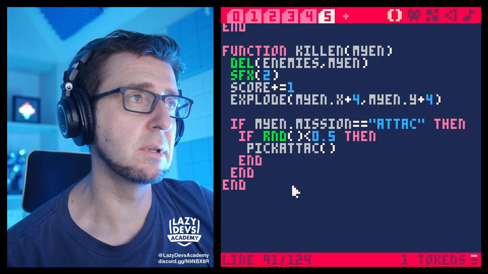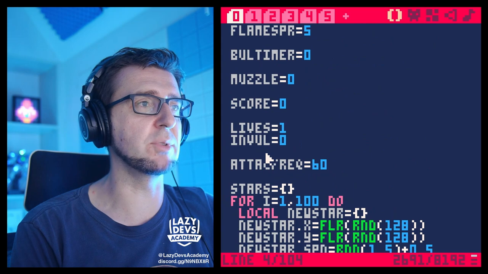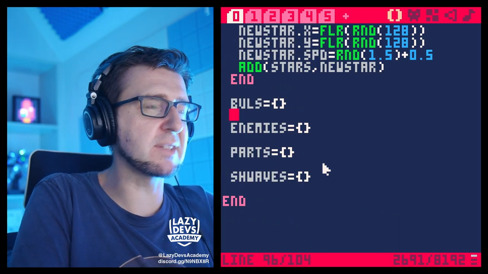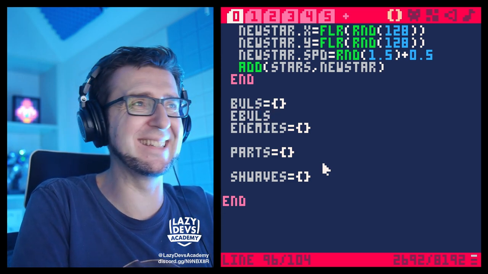Let us talk about bullets. Enemy bullets. We want enemies to also spawn bullets. Let's just do this. We already have bullets, now we have different types of bullets. Just as there are e-cars now, there's gonna be e-bulls. Enemy bullets.